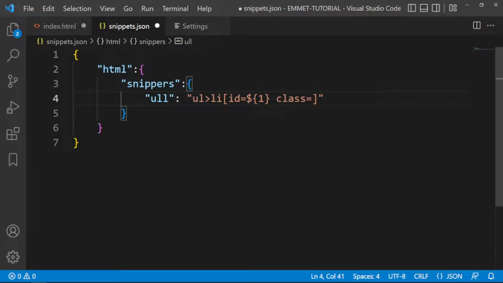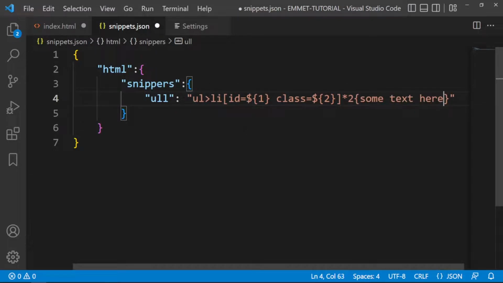The value would be dollar sign, curly braces 2, and then I'm going to add it here 2 times, so I'll need asterisk 2 and then some text here.